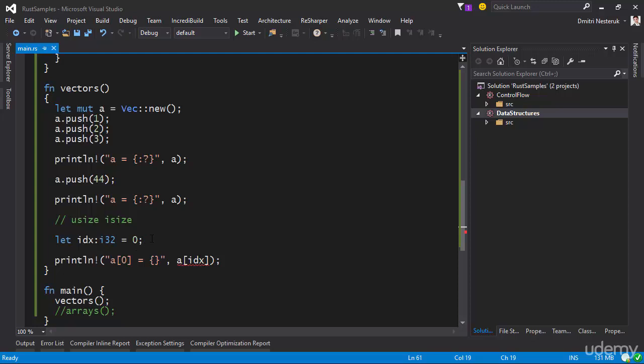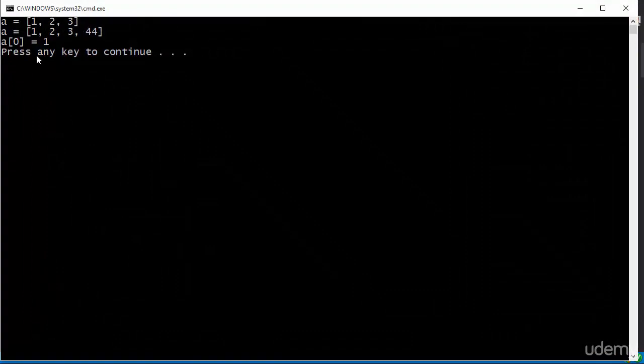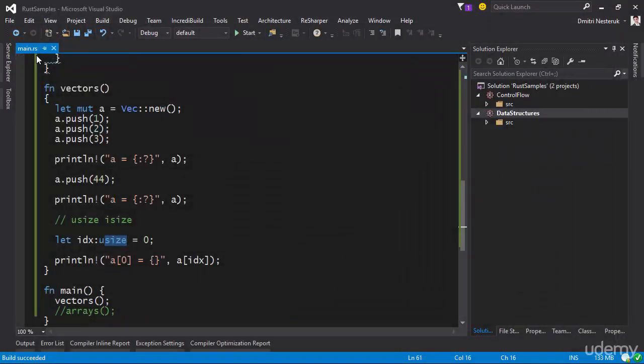And the other thing is that I'm on a 64-bit machine, so why would I be using just 32 bits for a memory address? Once again, doesn't make much sense. So the type here has to be a usize. So it has to be unsigned, and the size has to match the size of the memory on my machine. If I do this, then it works just fine and it gives me the appropriate value. I just wanted to stress this particular point because it's kind of important. Okay, so we can certainly have the value printed out.